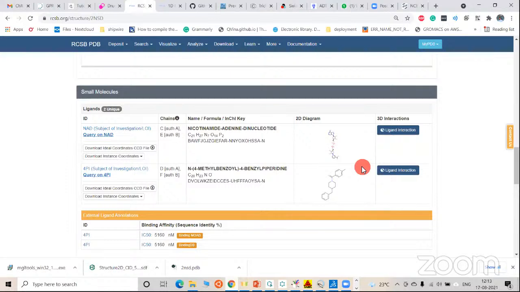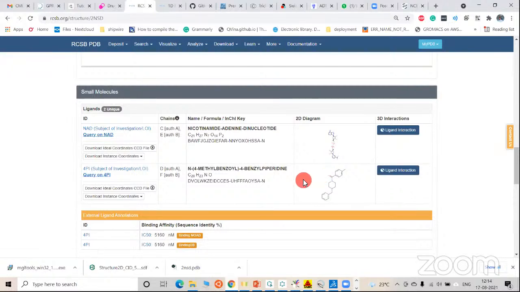Only then can you compare your ligands with this ligand and show some kind of rationality. You can tell the reviewers my ligands are binding similar to the co-crystallized ligand, which assumes that my ligands will have similar interactions with the target site.